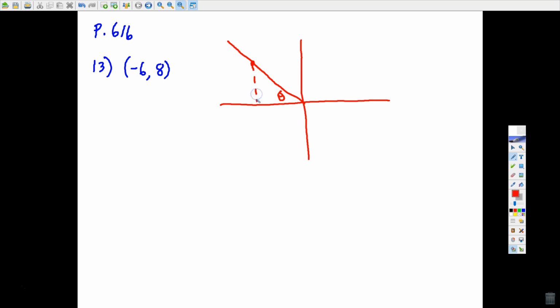So I'm just going to draw a straight line right down from the point to the x-axis, and we're going to label the two sides that we know. Since x is -6, we went left 6 and up 8 to get to this point. That means that the measurement of this bottom leg would be 6, and the measurement of this vertical leg would be 8, meaning we've got to solve for the hypotenuse, which is pretty easy in this case. C squared is a squared plus b squared. C squared is 100, so C is 10.